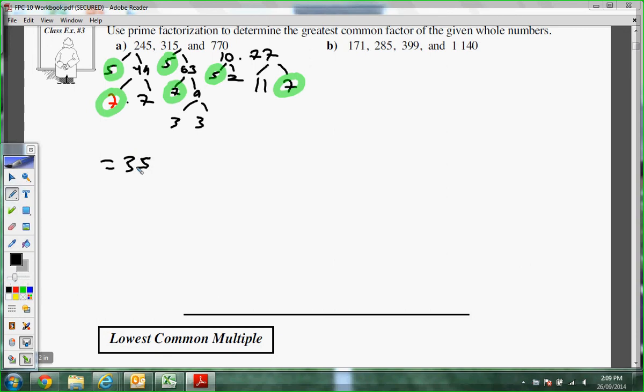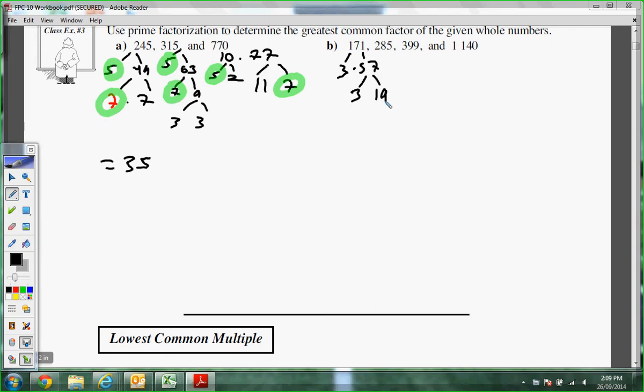Okay, let's keep going around the room. Let's participate in here. So what can you break 171 down to, Allie? Three. Okay, we'll give her the 3. It's 3 times 57. Okay, what can 57, who goes into that? I think 3 again, huh? 3 times 19. Okay, 19 is prime. So we're done. 3, 3, and 19.